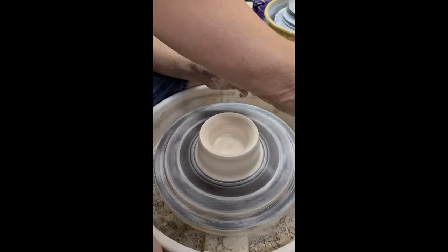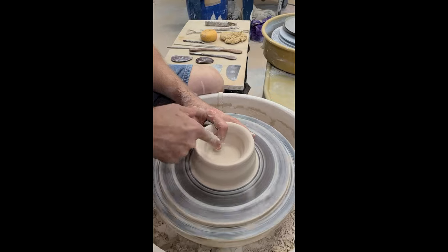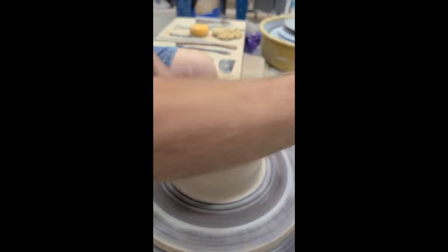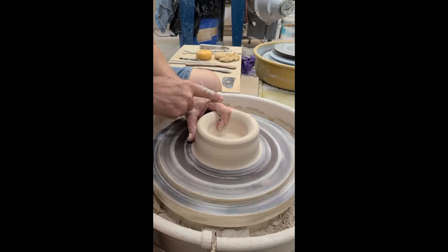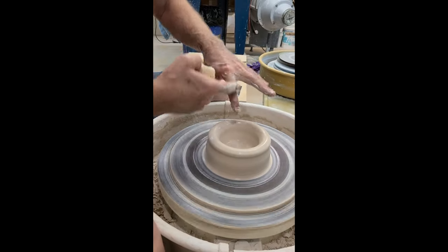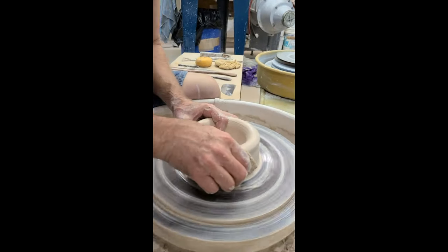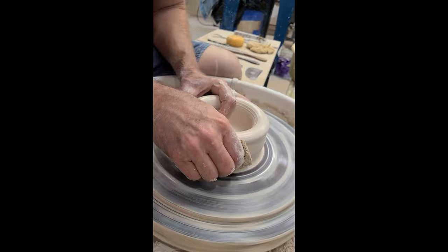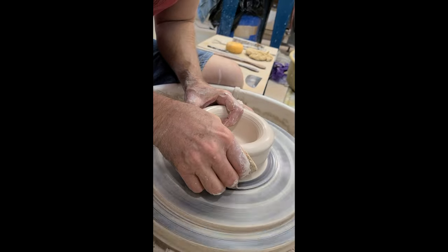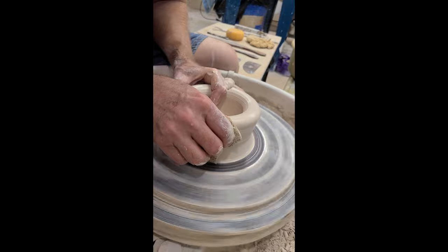We seal that up. Now I'm going to compress this wall or re-center this outside ring. I do that by applying a little bit of moisture and pressing down with this part of my finger, with my other finger wrapped around here, then pinch this clay on the side. This step does thin out the wall a bit, but it's also taking the time to re-center this clay on the side. You just pinch it and do not come up until it feels centered.